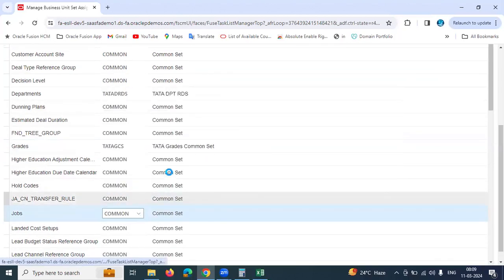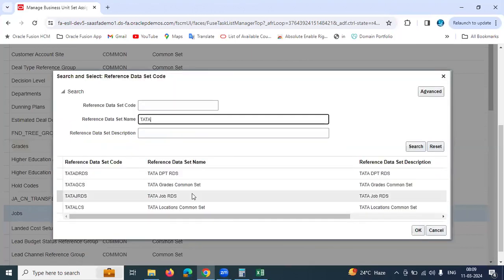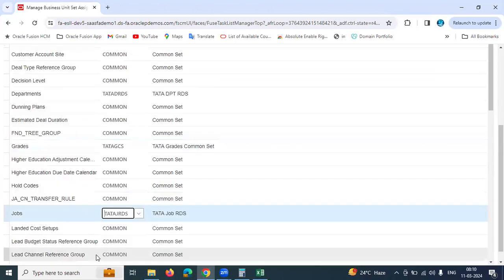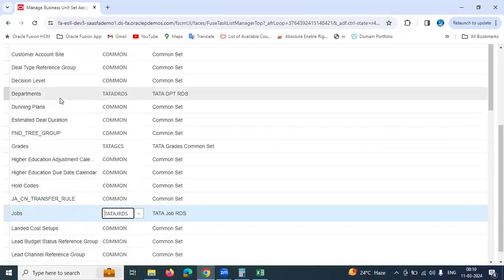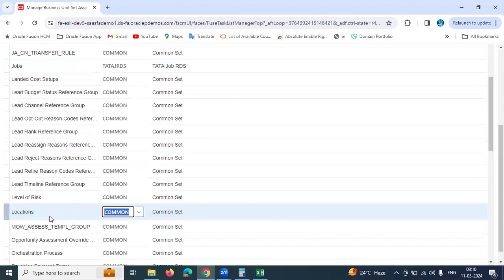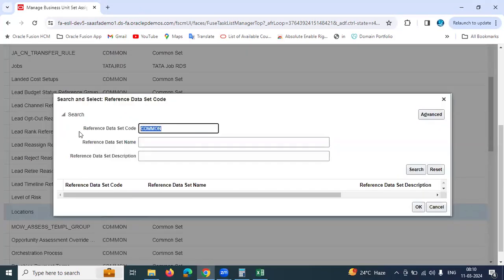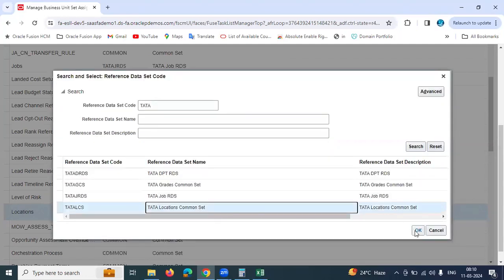Then what is the reference data set for jobs, team? Tata job RDS. That I am mapping. Next, locations. Come to locations and then map locations RDS, Tata locations common set.